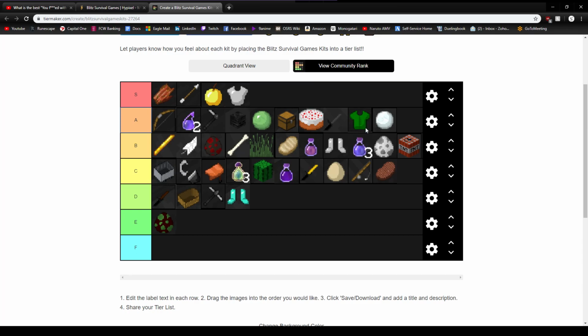I don't think that armor is better than any of the rest of these kits, because even though armor soft counters the debuff kits, you need a chest route for armor. I don't know. Maybe, okay. However, you could argue that armor is here. You could do that. You could argue that.